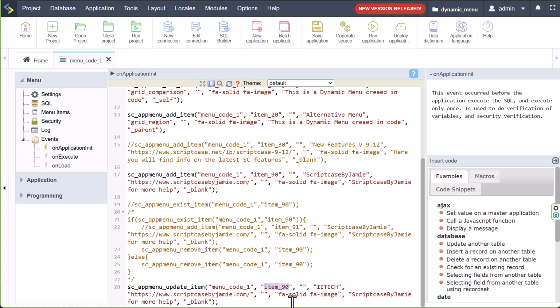Now, it is important to note that this is a very powerful tool for displaying real-time data. So you can update the menu labels or links or whatever you like regarding what we have here. So even the icons or how the link opens simply by changing the macro parameters that we have here.